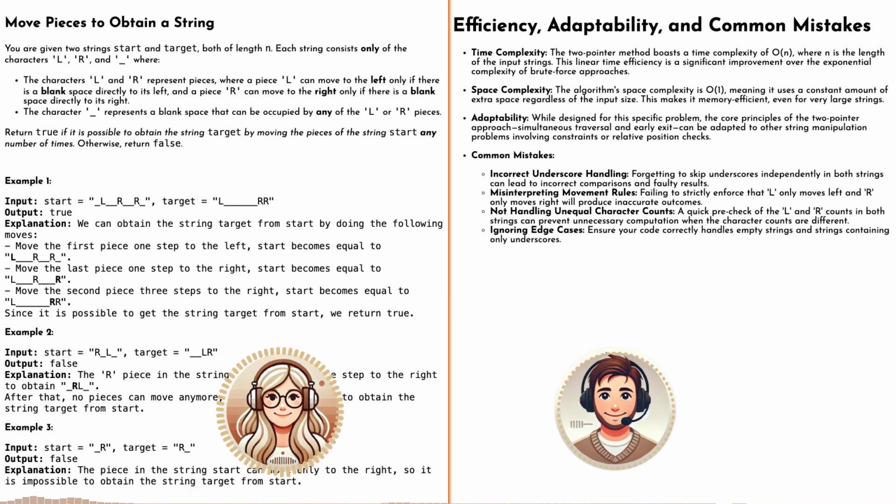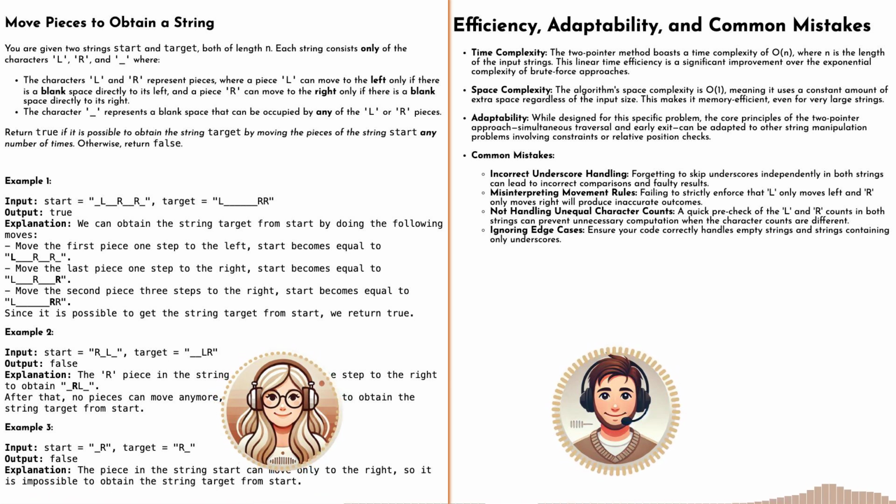And our pointers have reached the end of their strings. And all our checks passed along the way. Which means this transformation is a go. We can make it happen. We can. This two-pointer method is really growing on me. It's elegant, isn't it? Those pointers just glide through the strings, no fuss, no muss. We're like little dancers, skipping over those empty spaces, making sure everything lines up perfectly. And so much more efficient than that brute force approach.